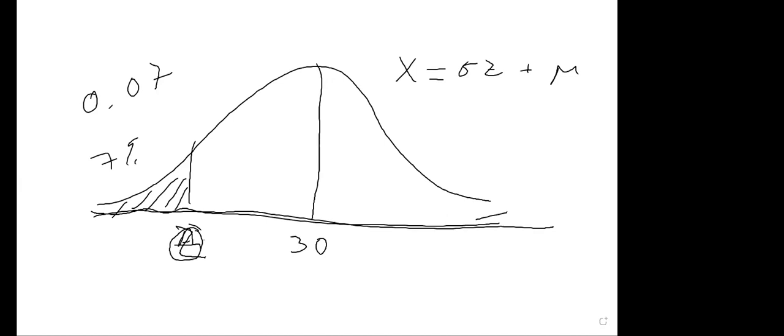So the area that is mentioned there is the area to the left. So you have to be careful when you are reading your problem to identify where the area is. Wherever that area is, you want to be able to determine the area to the left from that other area. So for this one, because we want to refund from the early period of the package, the area is to the left. So the first 7%, that's area to the left. So you will put there 0.07.